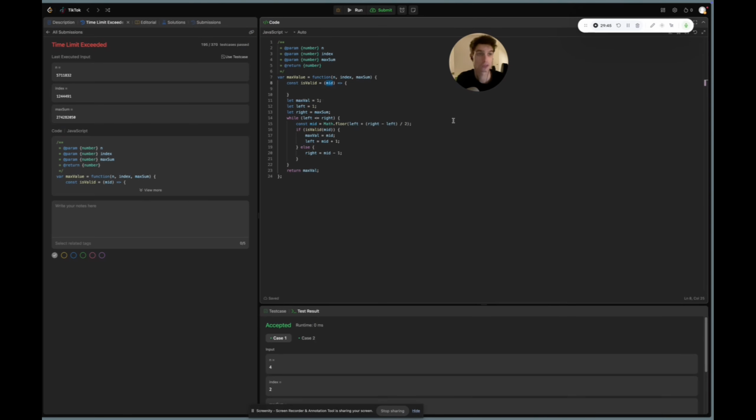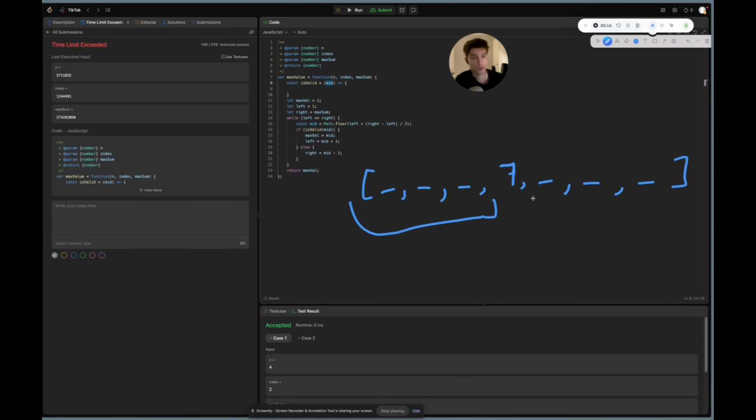Let me draw this out. We have an array, and let's say blank, blank, 0, 1, 2, at index 3, 0, 1, 2, 3, we have 7, and then we have a bunch of indexes this way too, okay? So we want the sum of this.